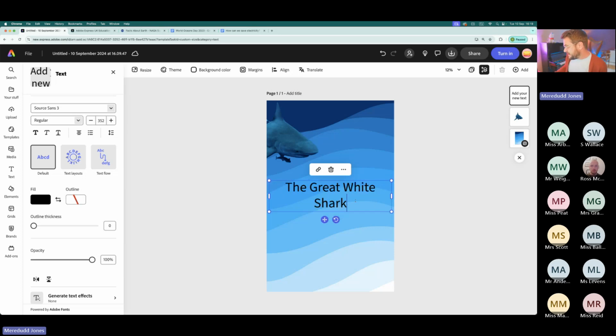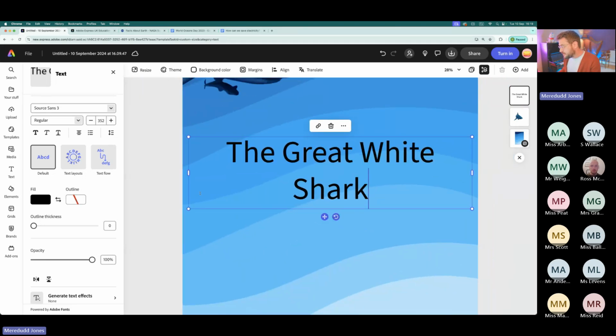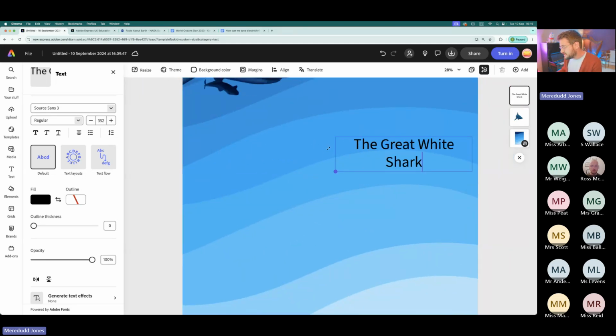Right, now then, if you want to resize your text, you can obviously use the font size on the left-hand side here, or you can just use the corner handles. The corner handle of this box is going to resize my text box and resize the font as I do it.